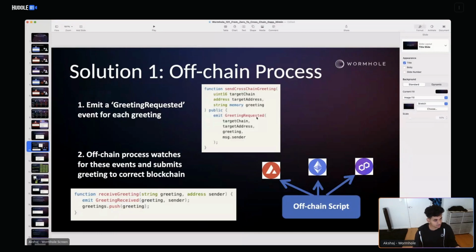So the off-chain script can claim that someone else sent a greeting, right? When they didn't. And now you have fake greetings on different chains. Exactly. Yeah. Oh, that $100 million was for me, not you. And that is not a good outcome of such a system.